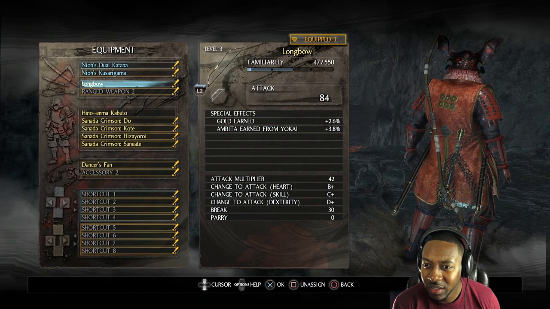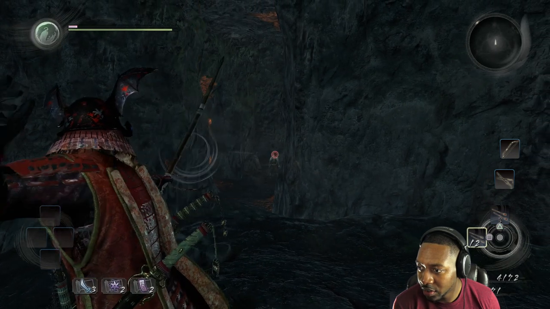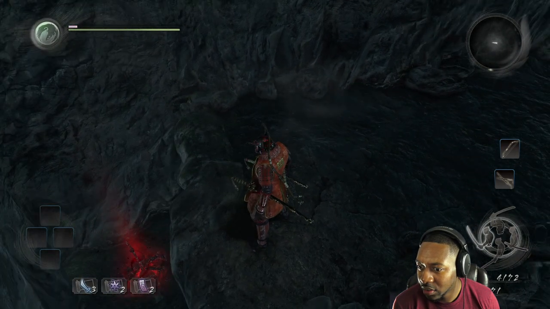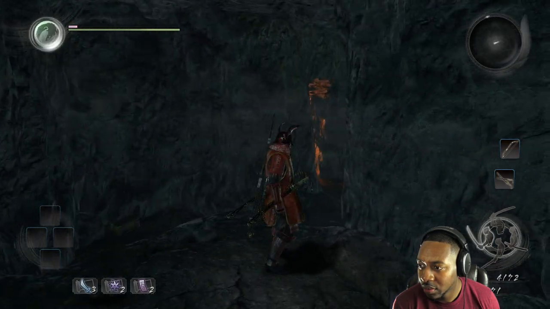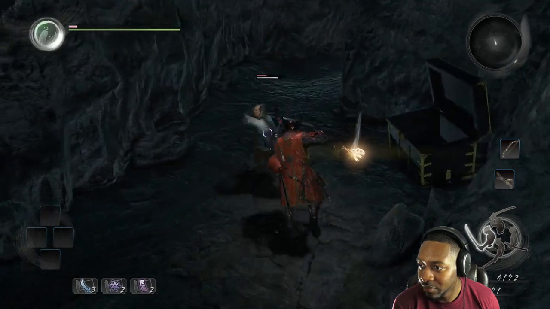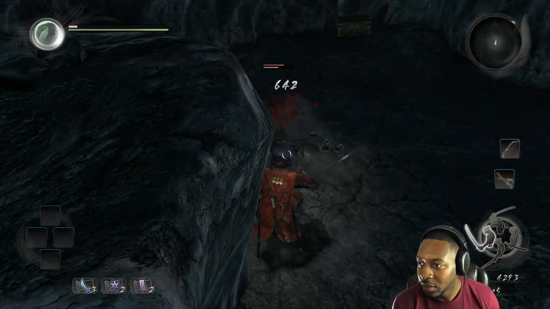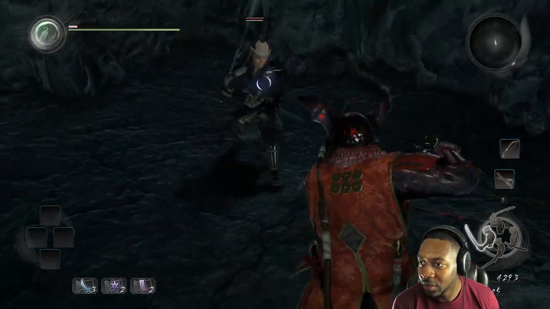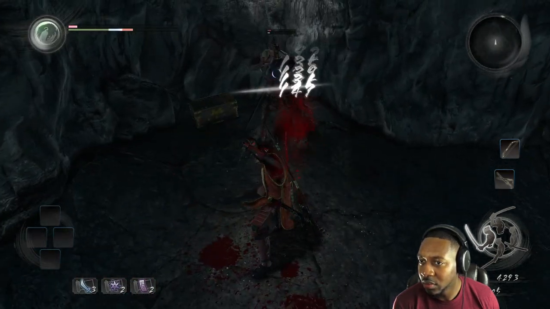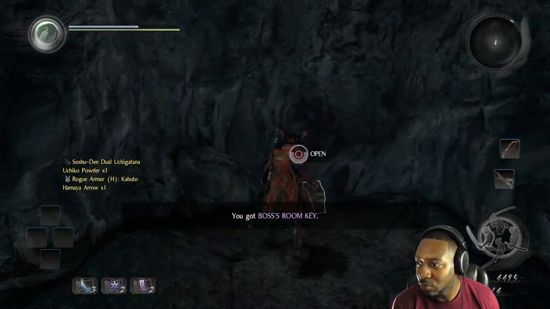I still have my range bow on. Headshot. Oh shit. Dude's like ready for me. Shit, come over here. What you gonna do, bro? Came over here like you're good. Oh, I had to be very careful in that fight right there. God damn. I was worried.